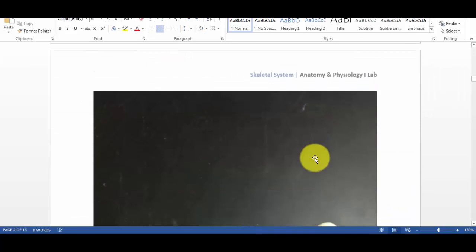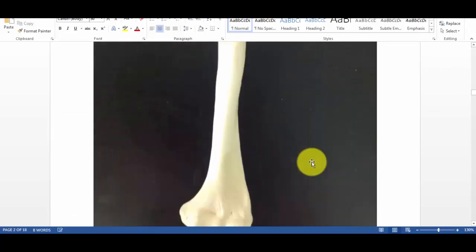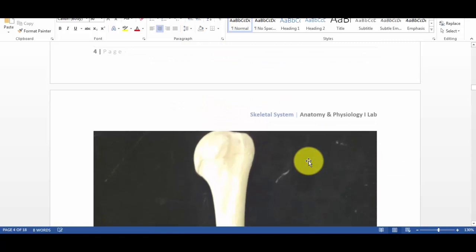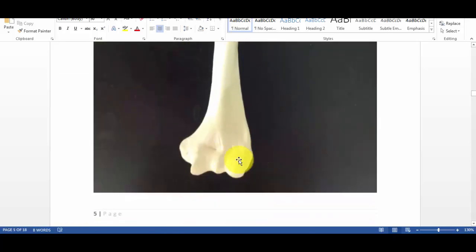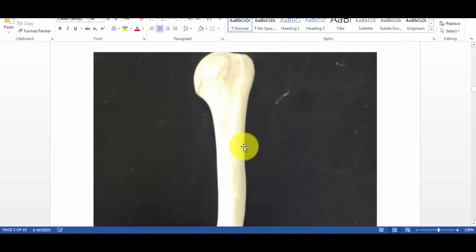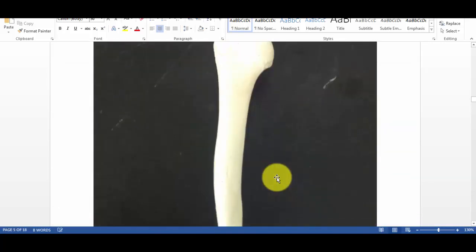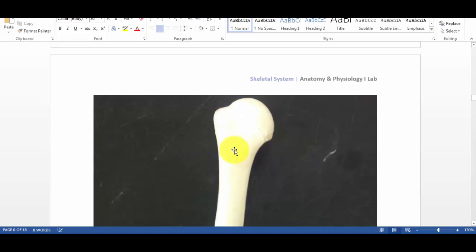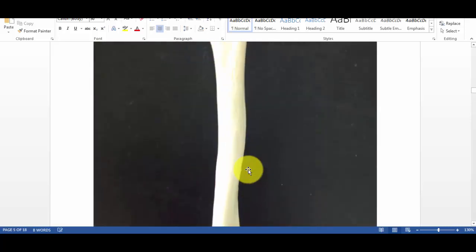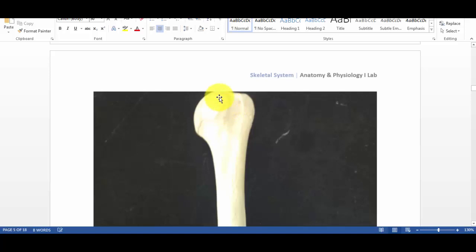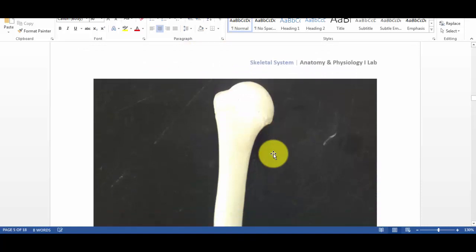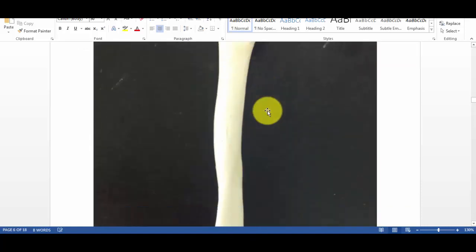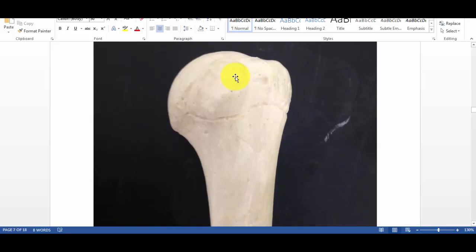So if you scroll down here, here it is, going all the way to the bottom. That is a humerus. Now, this is the front, or what would be the anterior part of the humerus. The next picture down here, and the reason I know this, see this big fossa, that's always in the back. This is called the olecranon fossa, the big O. So this is the posterior surface. So if I'm going up here, see the round end at the top, that's the head. There is a picture down here on the bottom, see the head there? Now, towards the bottom, a little bit closer up, see the head is blown up.